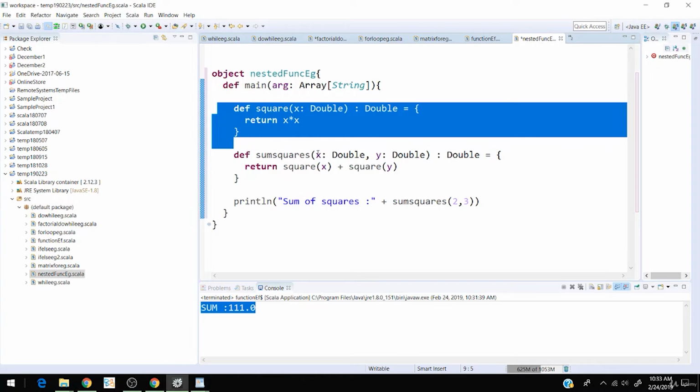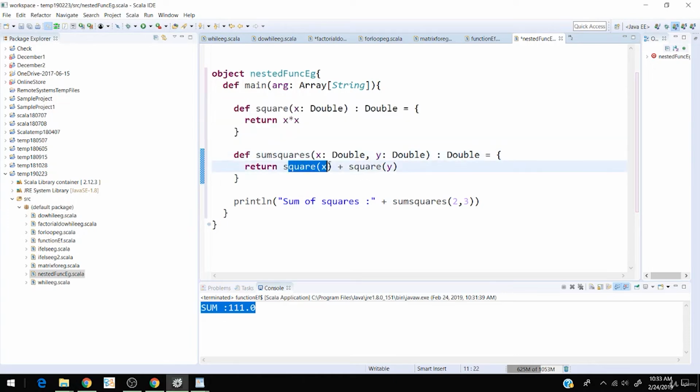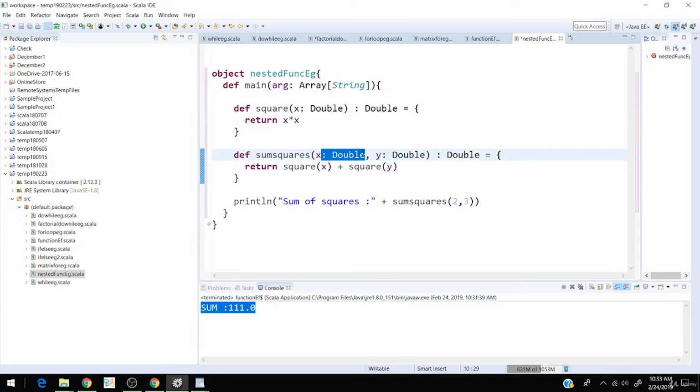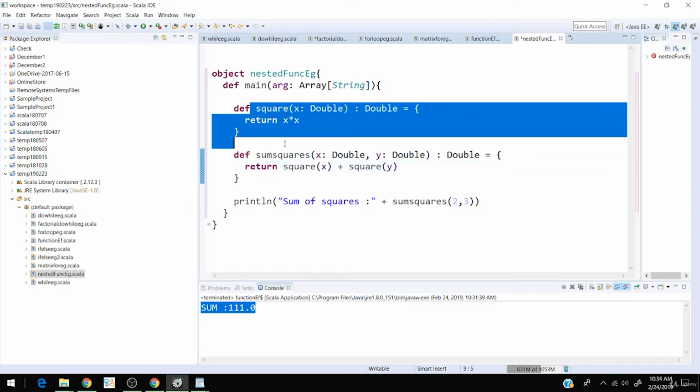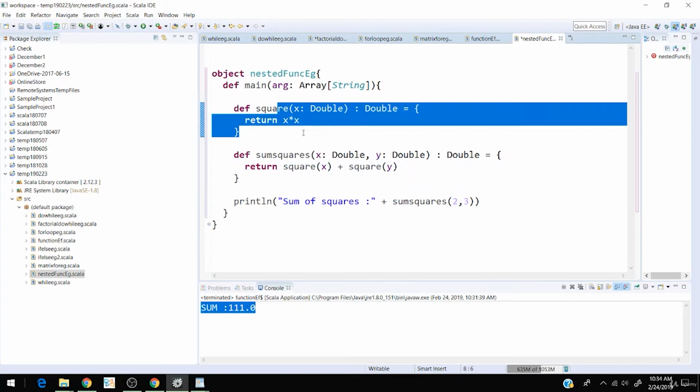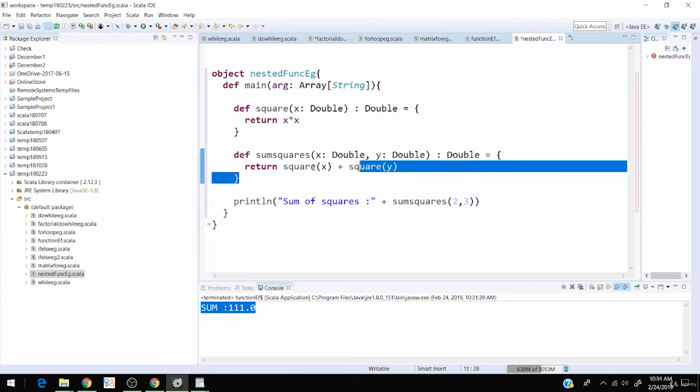So let's say you pass some value, it will get the square of it. If you pass 2 comma 3, so it will take 2 and 3 over here. Call this function square of x, so it will give you 4. Call this function square of y, so it will give you 9. 3 into 3, 9. So 4 plus 9, 13, right?